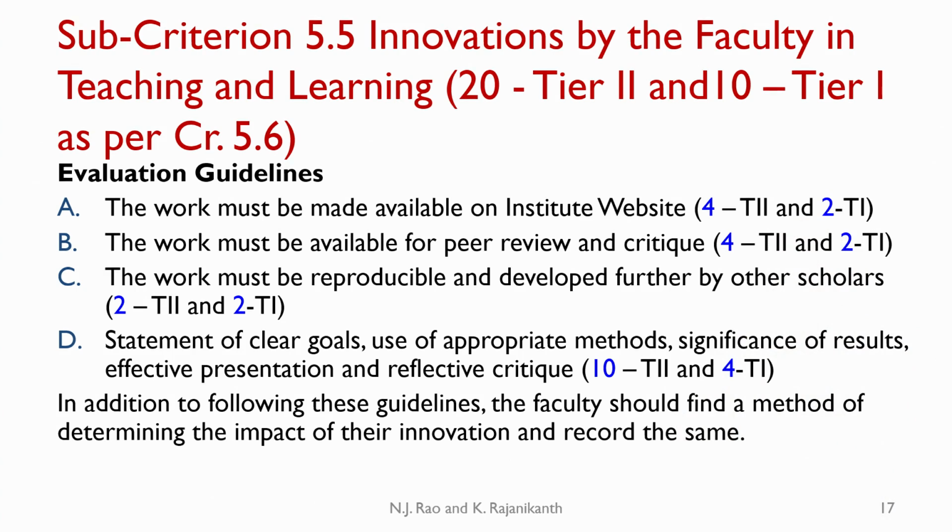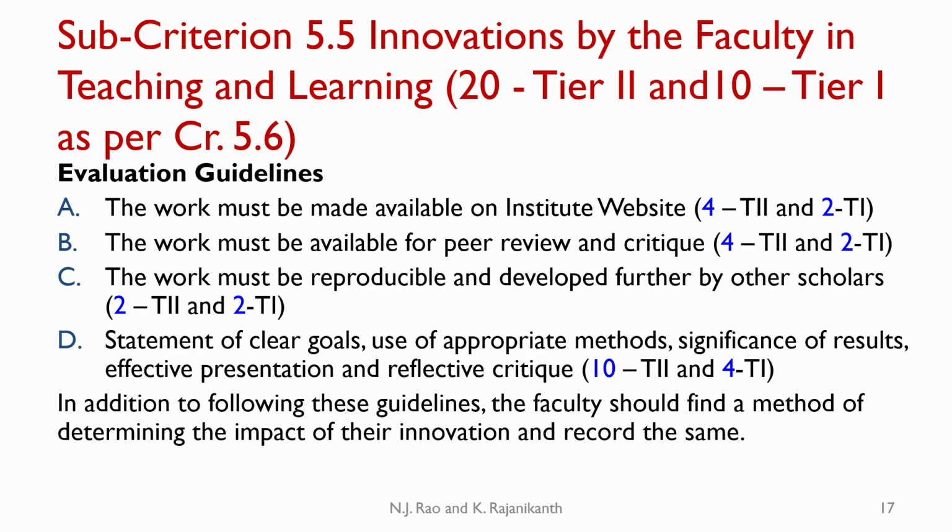First thing is, any innovation that you do, you cannot merely declare that I have experimented something during the current year and my students have learnt well. You cannot make such a declaration. Any work that you do must be made available on the institute website. If it is available on the website, you get 4 marks for tier 2 and 2 marks for tier 1.